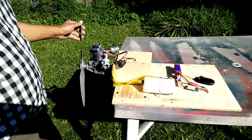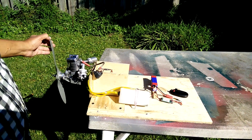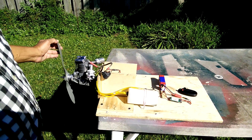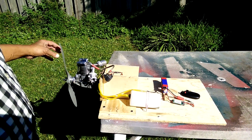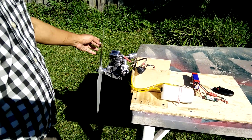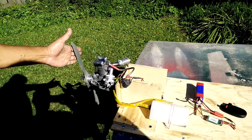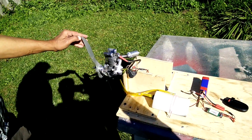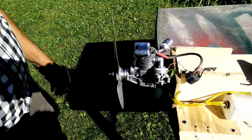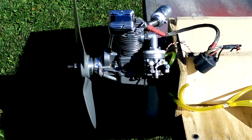I'm not going to try it with a 16x10, but with a 16x10 APC competition prop, I'd get about 8600 to 8700 RPM. I don't like small props, so I'm going to stay with the bigger prop. It's going to go in my Extra 300 — I actually have a 40cc on it now, but I'm going to replace it with this Sato 180 because it gives me the same power as my 40cc.